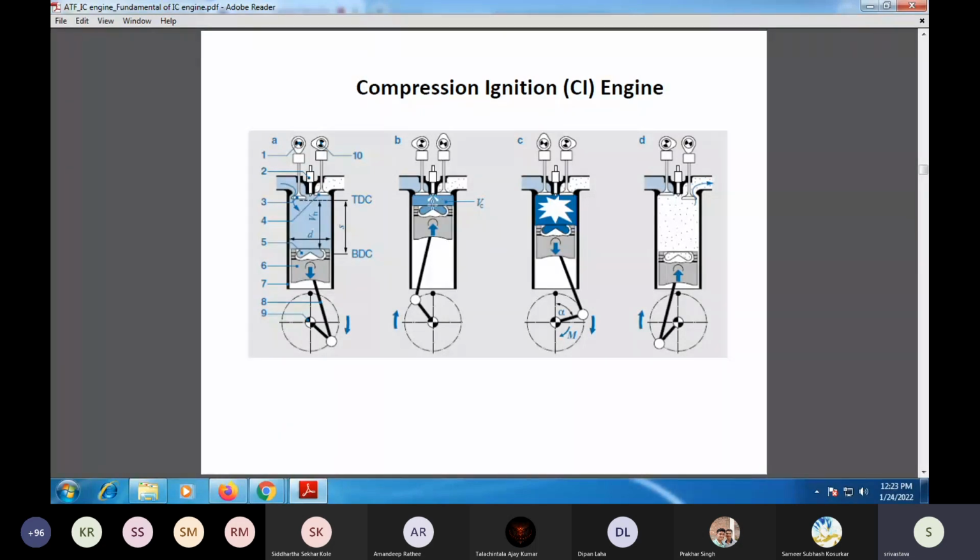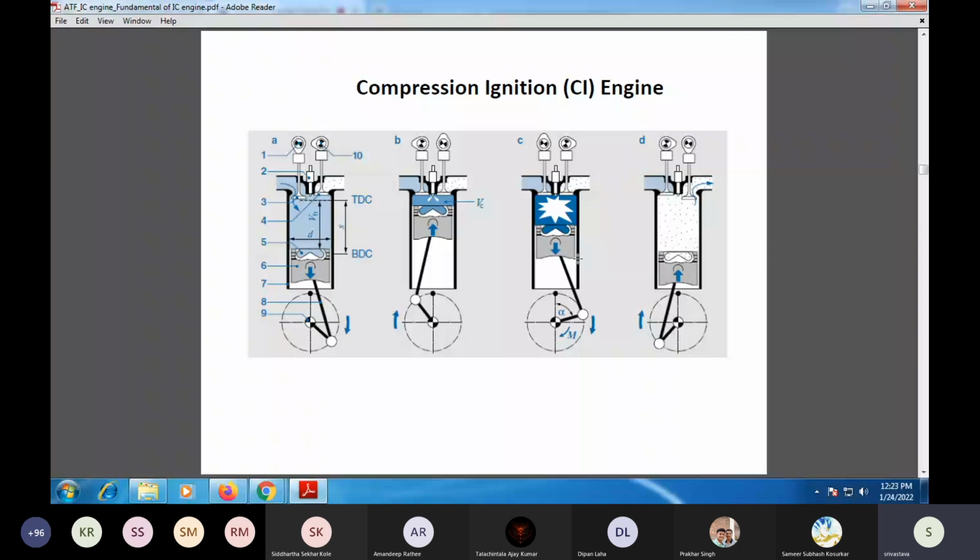And that is what the combustion stroke is going to start. During the combustion, the pressure and temperature inside the combustion chamber are going to be very high, and it is going to push the piston downwards, and that is our useful work, or we can say the expansion work, that takes place. That is the combustion stroke, in which the piston is moving from the top dead center to the bottom dead center.